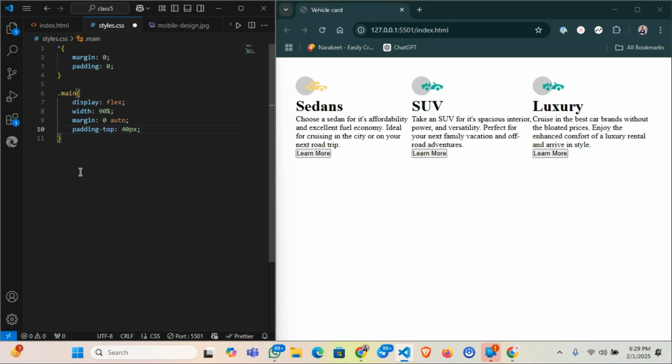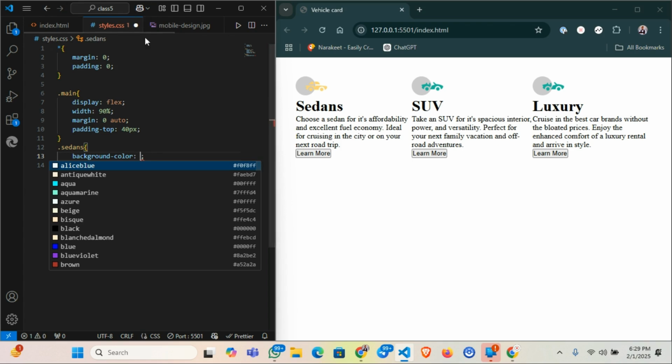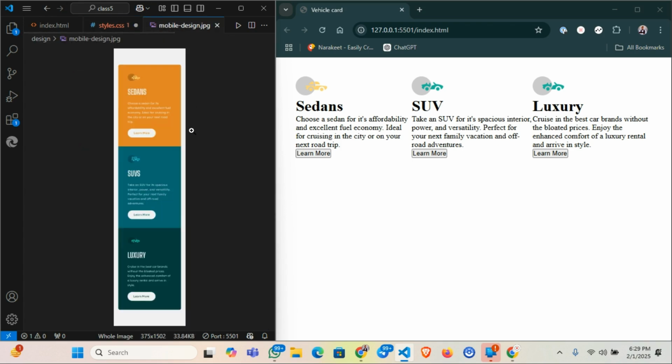All right. Next, we're gonna work on our different cards here. We have our sedans, SUV, and luxury. So first of all, we want to call our sedans, and we're gonna use this background color of let's say orange.